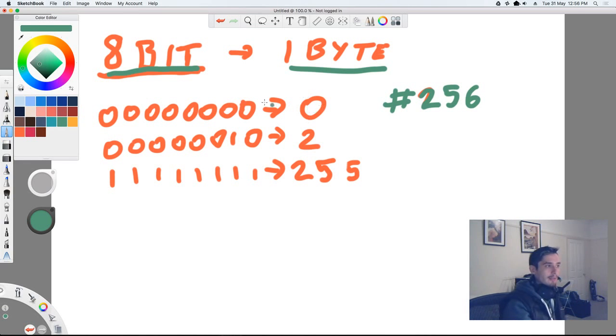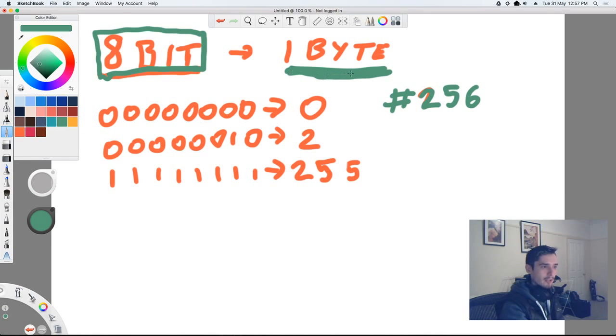Cool, so what does that mean for us? If this is an 8-bit CPU, basically when we're reading in binary code, we're going to be reading in 8 bits at a time, or 8 zeros and ones at a time, which is also called 1 byte. So we're reading in 1 byte at a time, and typically everything operates off a 1 byte system. Every register can only store 1 byte or 8 bits.